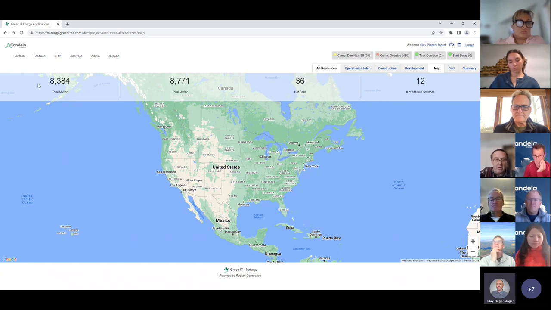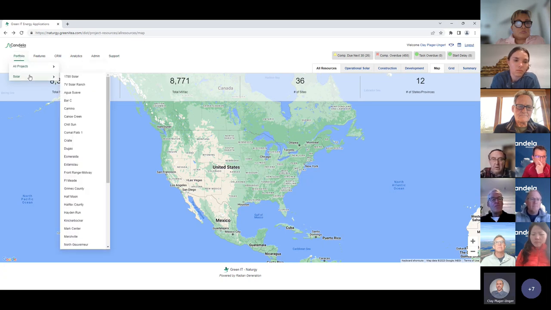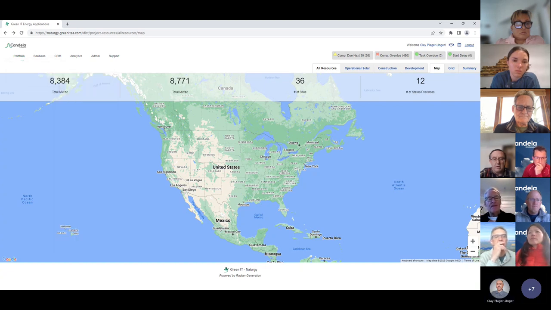All right, in this interface, the main navigation menu is available in the top left. The first option is the portfolio nav, where we can see all of the projects available in the system and navigate into those projects from here. Before we go into a project, I want to show you some more of the details available on the global map.